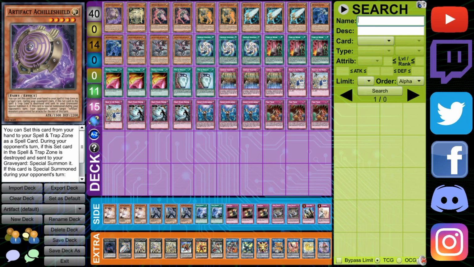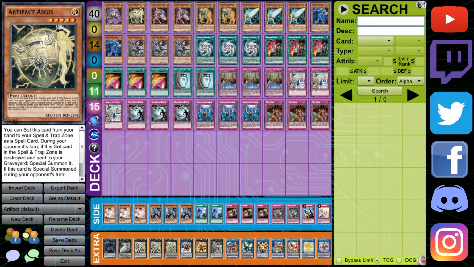We play one Artifact Shield. Shield is just really good as a one-of, just to block attacks and make sure you don't die. And then one Aegis, I think that's what it's called. It's just to protect your board in case your opponent is about to blow up your board. You know they're about to blow it up, so Aegis is really good for that.